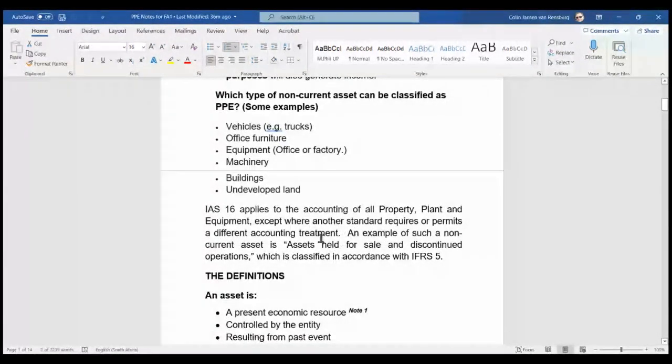This paragraph I've just left in, but we are not really going to discuss that in financial accounting one, but it is something that we must just keep in mind, ladies and gentlemen, that sometimes if a business is going to change their business activities, they might want to sell those assets, right, in order to buy new non-current assets, such as property, plant and equipment is part of non-current assets. And then in that intervening period, it might have to be taken out of your non-current assets because you intend to sell them in the short term and be taken to current assets. But anyway, we'll discuss that in more detail in financial accounting two.